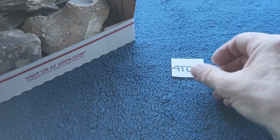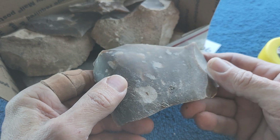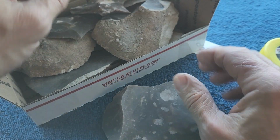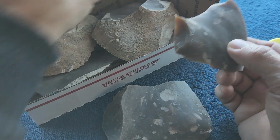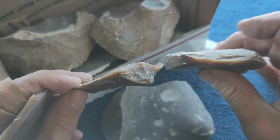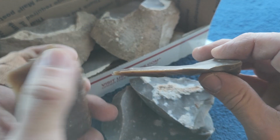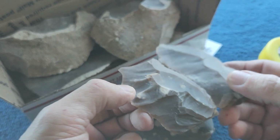For T06, a box of root beerish type chert, raw. Some of these are high grade and some of these are medium grade. And some of these are going to need some heat. And I got a variety. I've got 3 of these type of flakes. Well, this one is kind of meaty. These are thin, straight, translucent, root beerish type.